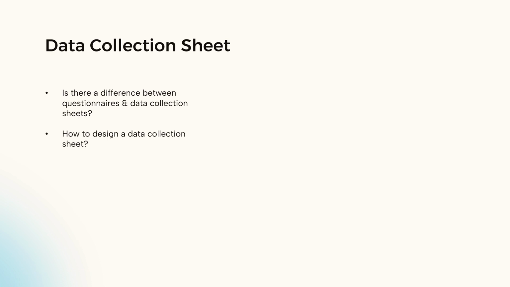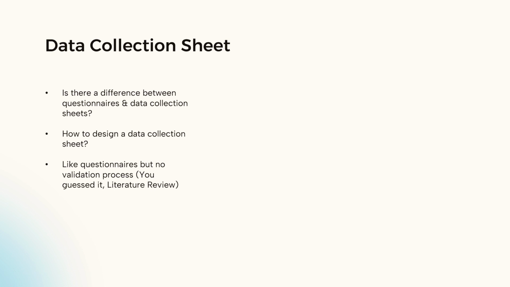So there's also something called the data collection sheet. You may want to ask, is there any difference between questionnaires and data collection sheets? Usually there isn't much of a difference, but questionnaires require validation, whereas with a data collection sheet you would just collect variables from several studies, then reference those studies in the methods section. So how to design a data collection sheet? It's like questionnaires, but no validation process.